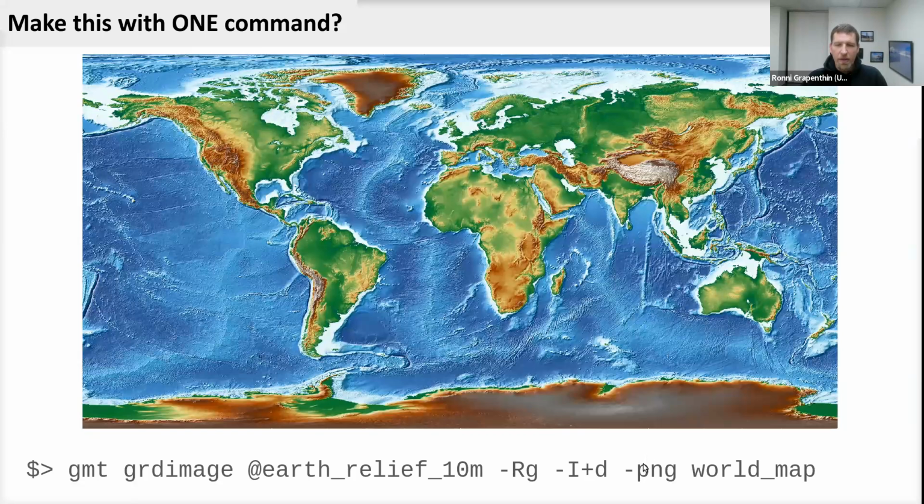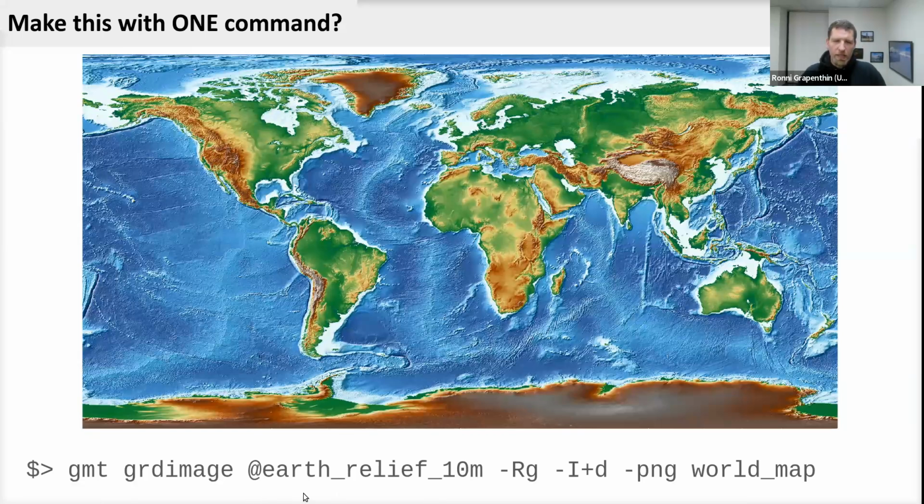Now, I don't expect you to understand these command line arguments or to remember them even. I very frequently have to consult the vast documentation for GMT to ensure that I understand how to visualize the thing that I'm interested in. The key point to make here is that I didn't have to manually download that data set for the topography myself.